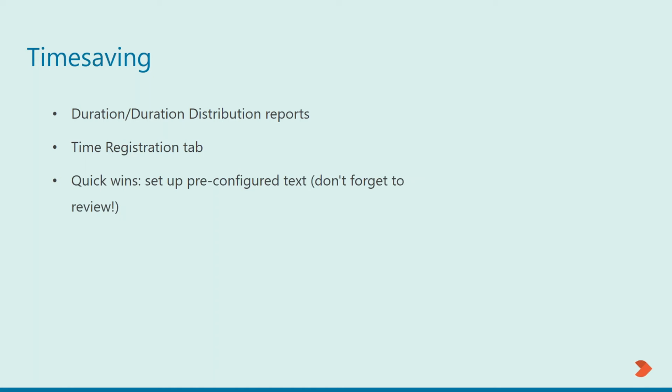But what are a few quick wins that you can do to get you saving little bits of time here and there, all of which will add up? Doing things like setting up pre-configured default text answers for things you write out in incidents a lot. For example, "I'm working on this and I'll get back to you shortly with an update." Will shave a good few seconds off when responding to people.